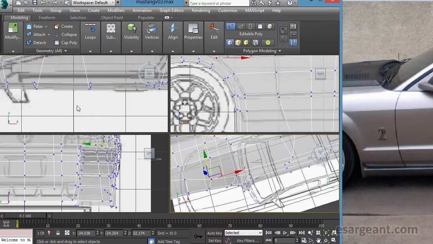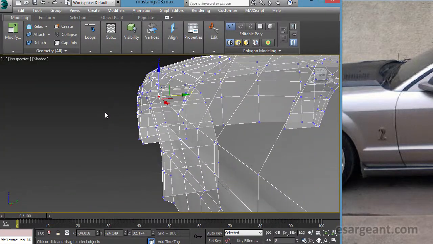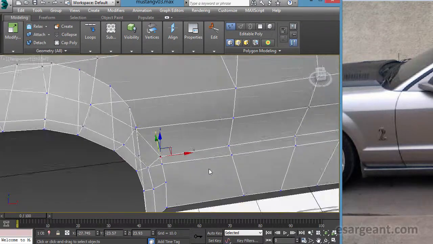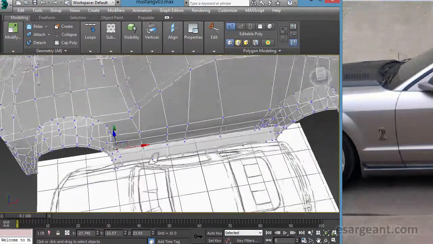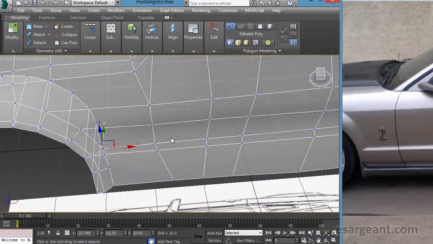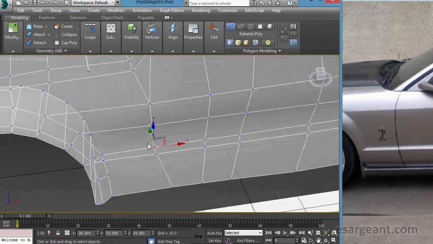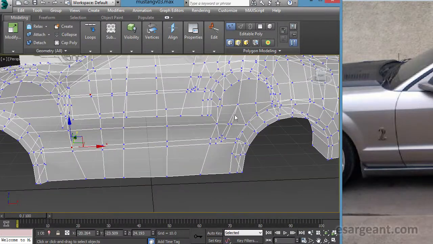Now this might upset the top view a little bit, but you've got to go with what ultimately looks best rather than what fits the blueprints most closely. So later on I can start tidying these up and doing all of the fiddly work, but for now we've got that cut edge down there.